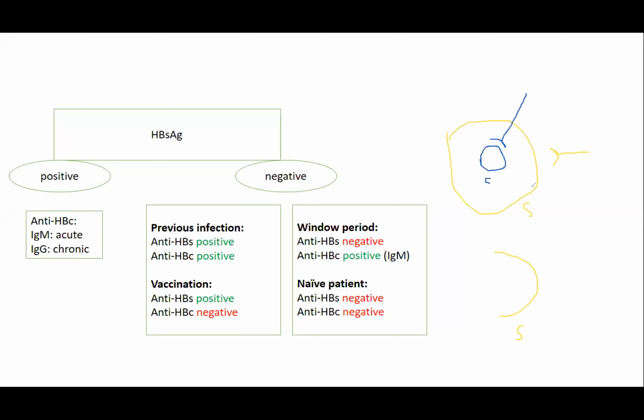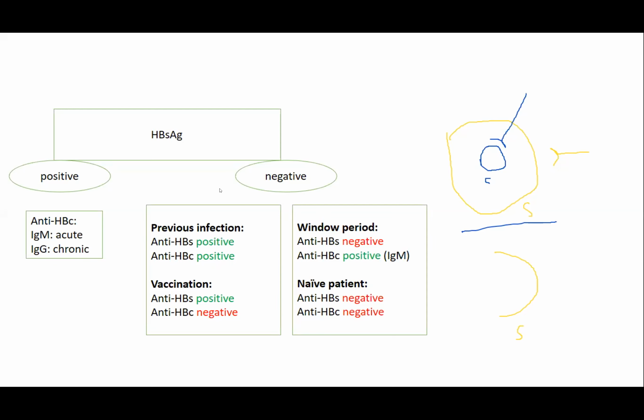Okay, excellent. So let me tell you something. It is not normal to have the antigen. Having the antigen means that we have the virus. So whenever you see the antigen, what does that mean? Yes, infected, has a disease, he has the virus. Does that make sense? The antigen is the virus. So if the patient has the surface antigen, that means he has the virus.